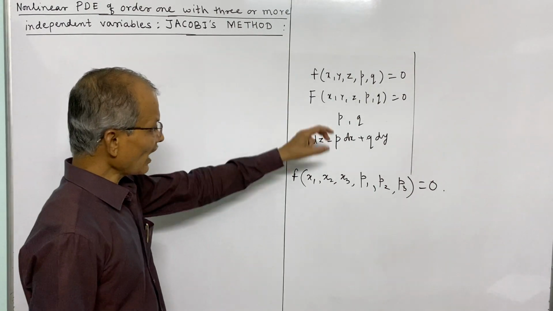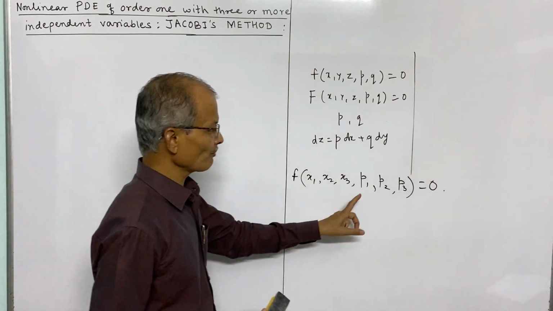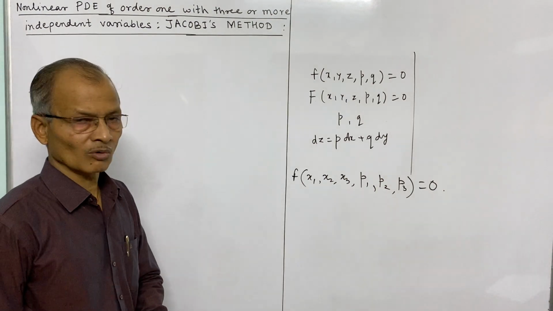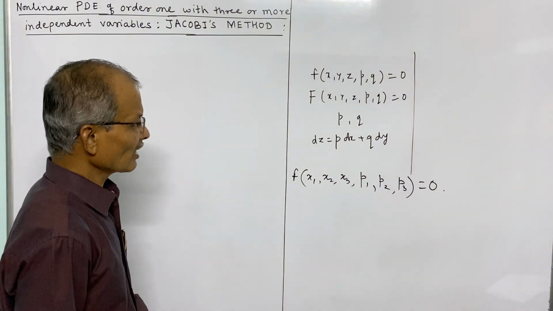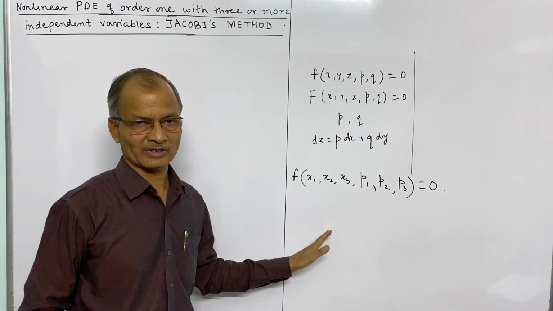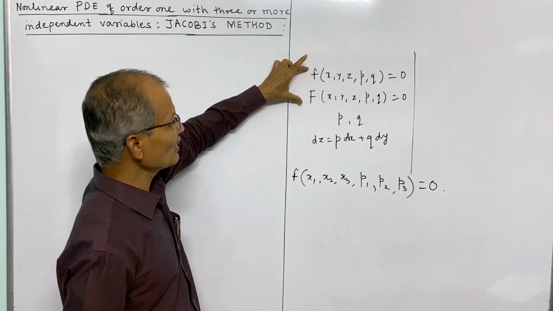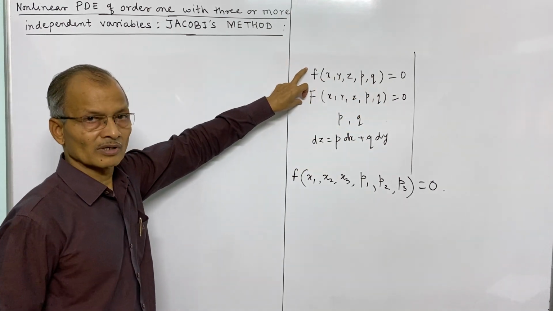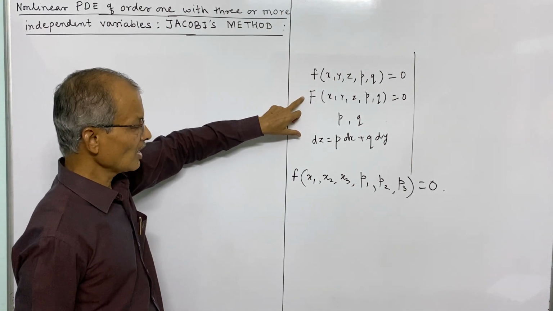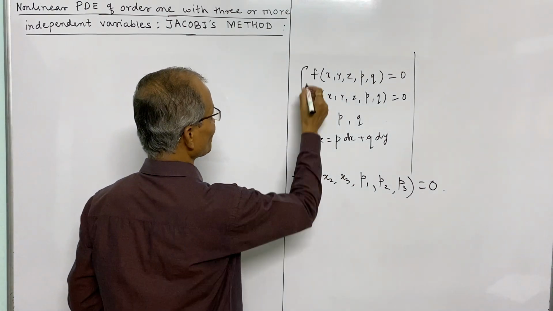Now to find the solution for this PDE, again we require the values of p1, p2, p3, and then we will have to use those values in the total differential of z. For that we know there are three unknowns, so we require three equations. Earlier there were two unknowns, p and q. To find p and q we used two relations: the given equation, and an additional relation that we had to assume, as in Jacobi's method.